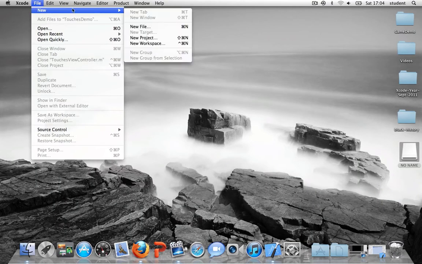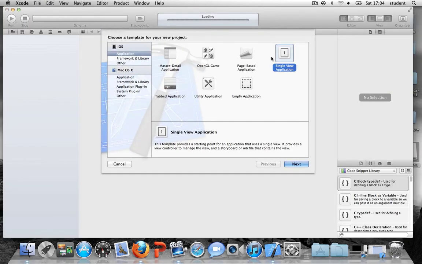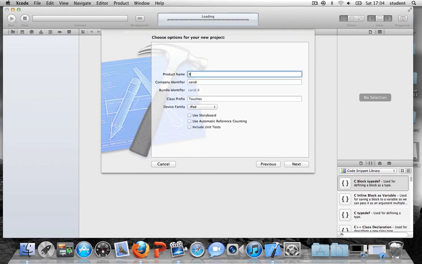Okay, first thing we're going to do is to create a new project. Always choose a single view application. Let's call it Black History Month, and let's put Black History Month here.